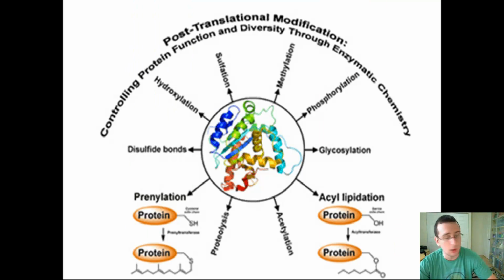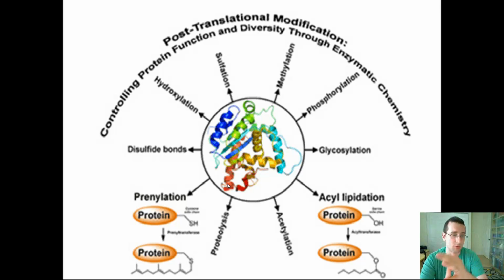But after you do all of this, you're not yet done, especially if you're in a eukaryotic cell. Proteins can still be changed in a lot of ways. You can make changes to the structure of the protein. You can make folding of the structure of the protein. You can cut the protein into smaller chunks. You can make the small chunks get together to make bigger chunks. Remember, subunits sometimes get together to make a quaternary structure. You can fold the protein in different ways. And so there's a lot of things that can be done.